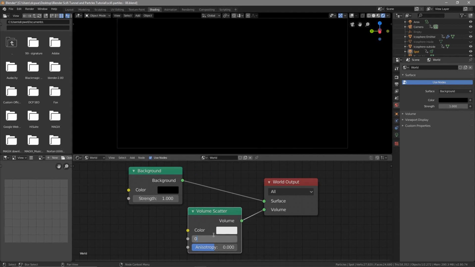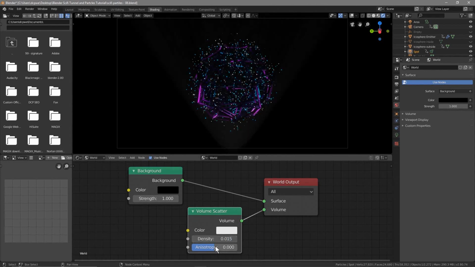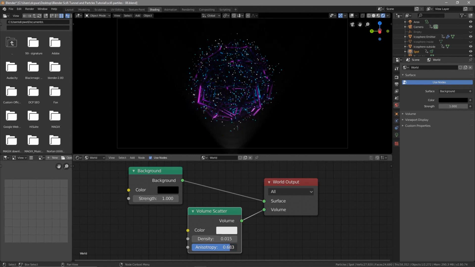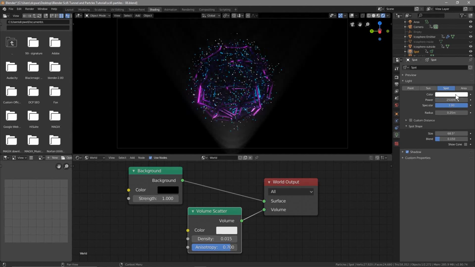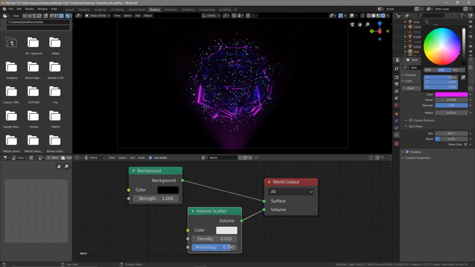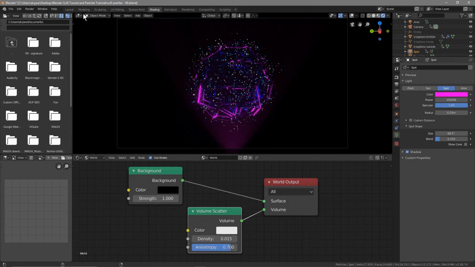We set the density to 0.015 and let's set the option down here to around 0.700, around that sort of number. Let's see, we've got this faded volumetric lighting now. Let's click on here and set this to quite a high number, something like this. Maybe we can change its color to purple. I'm not sure how that's going to affect the lighting in the tunnel.